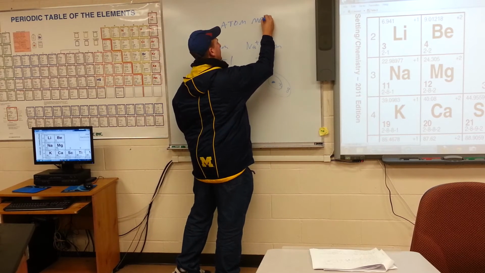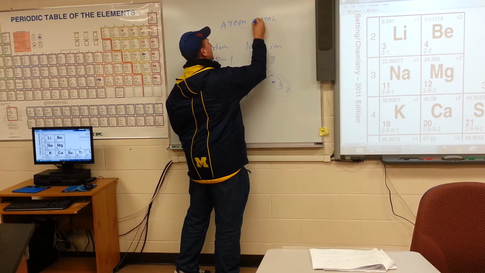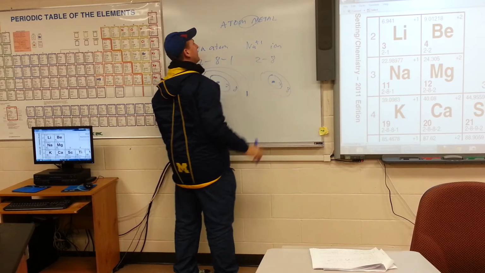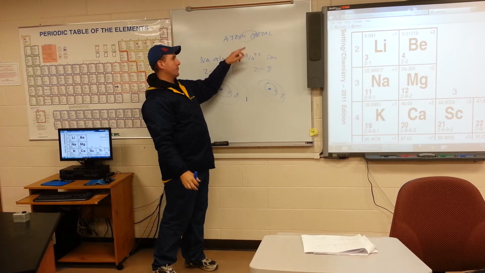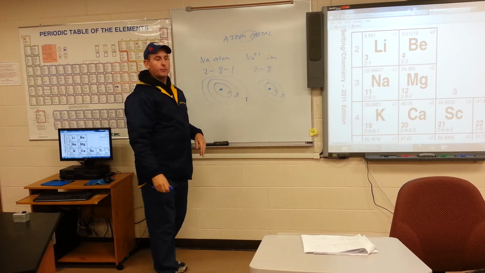Metal begins with the letter M. So then I just circle the M's. All right, so atom, metal. So that's how you memorize. In a metal, atom is larger than the ion. Okay, that's what you write for number 3.